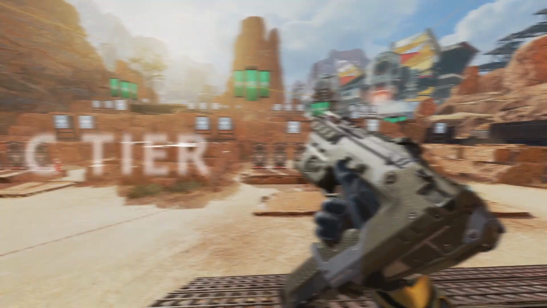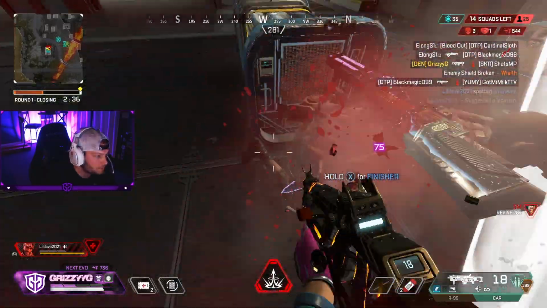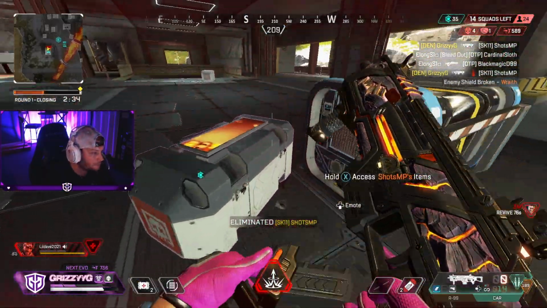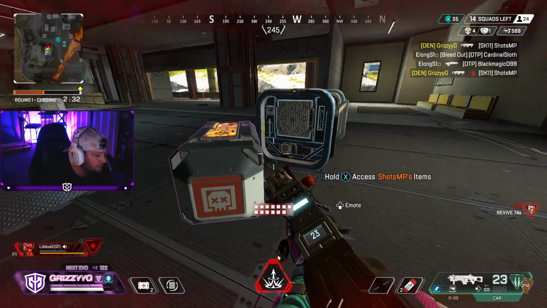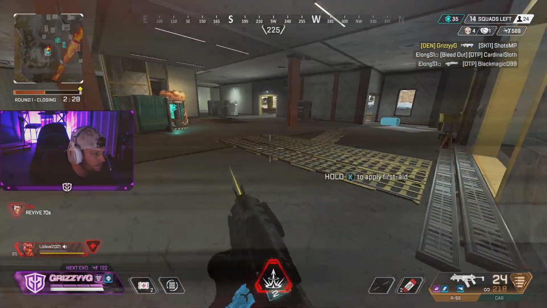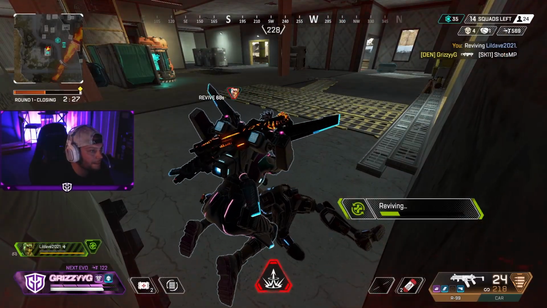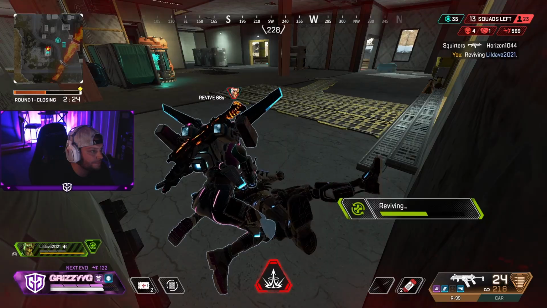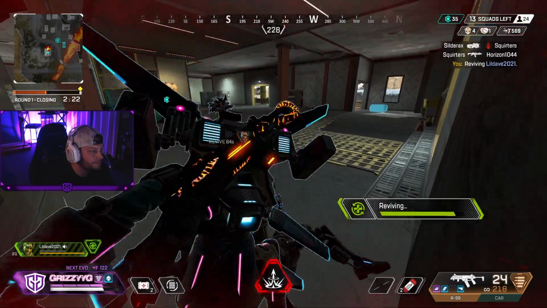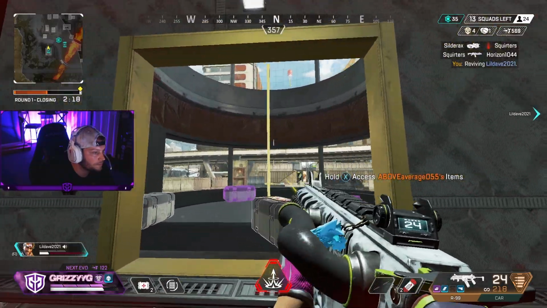Moving on with C tier, we have the Alternator, which is a very consistent and easy to control weapon. Its fire rate is just very slow compared to other SMGs and lacks the DPS, so I can't rate it higher than C tier this season. Following the Alternator, still in C tier, we have the Prowler. I know some people really love the Prowler as their SMG of choice, but its DPS is low at 167 per second, and burst weapons in Apex seem to be more ineffective to me than the automatic weapons.